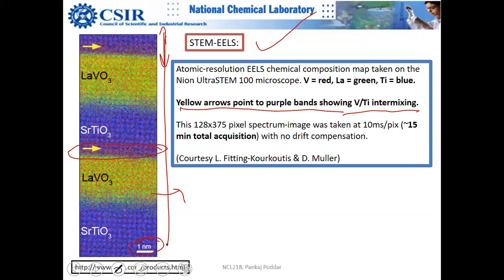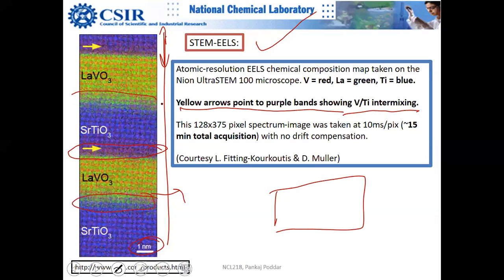I'm not sure how the sample was mounted. I'm not sure whether it was lateral. I'm not sure how the experiment was done. I have to read this paper, but it does not look like vertical mounting. It's like lateral, I think. But anyway, you can see interfacial mixing here.